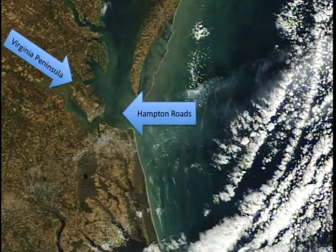So down at the southern end of the Chesapeake Bay is a very historic area, which actually slightly predates the Pilgrims and the Plymouth Colony, and that is the Virginia Peninsula, and that's where you can see the label there on the upper left. That's where Jamestown was founded in 1607, and Williamsburg a little bit later, and then a lot of Revolutionary War history, Civil War history, very historic area.